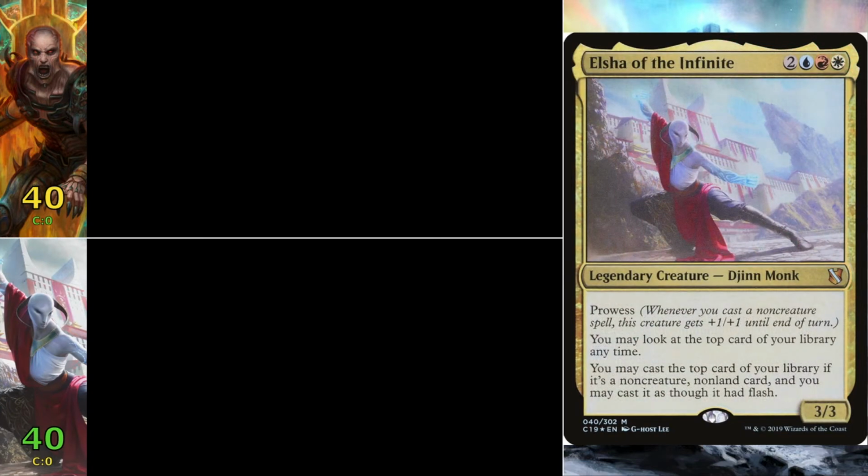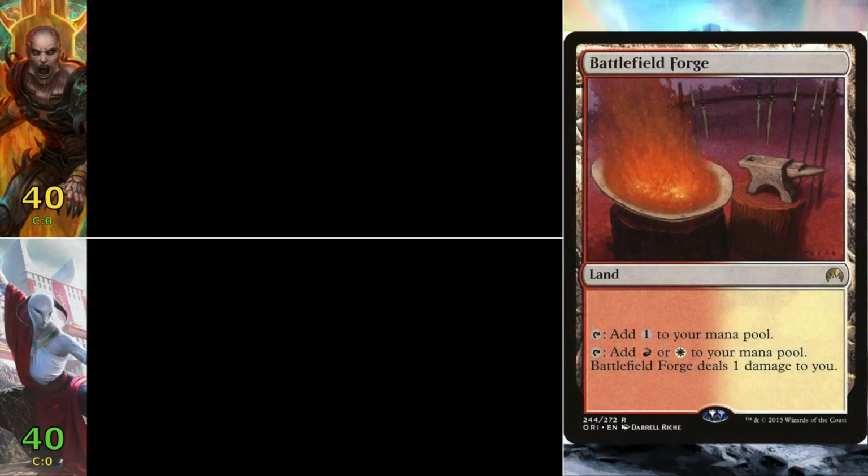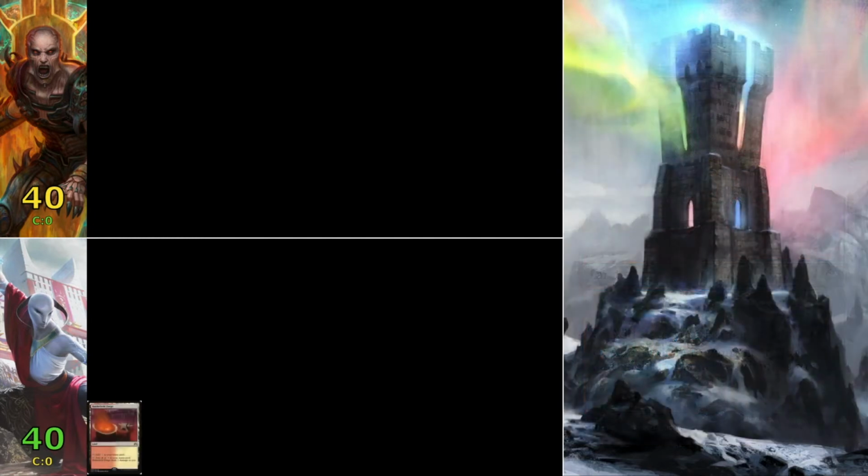However, Elsha of the Infinite is an Artifacts Matters deck, and gives her a lot of card advantage because she can play cards off the top of her library. Elsha is going to start us out by playing Battlefield Forge, which comes in and can give a colorless or can tap for a red or white at the cost of 1 damage.